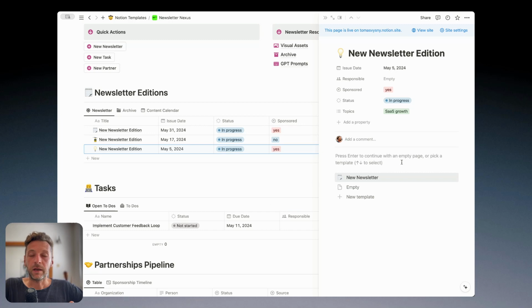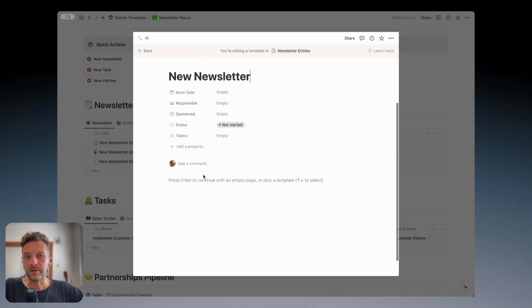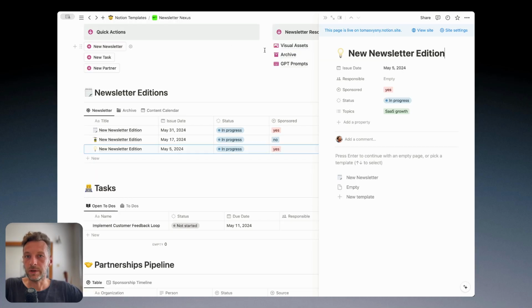What is also very helpful is that you can use the template feature of Notion to create repeating newsletters, on a weekly or monthly basis, to populate this newsletter edition table. And then of course, if you have any specific structure of the newsletter that you use frequently, or that you stick to, this newsletter template is a great way to put it here, so you don't have to start all over again each time.